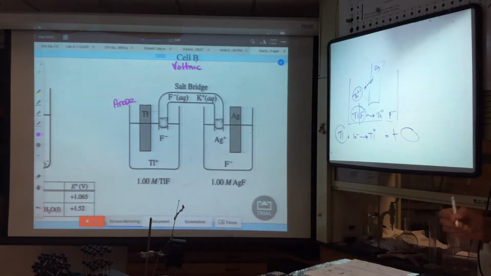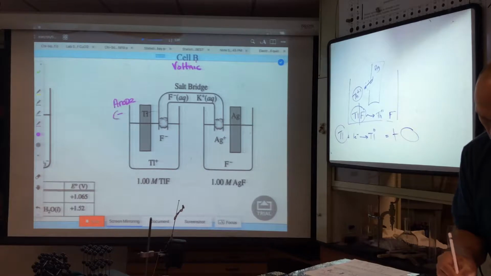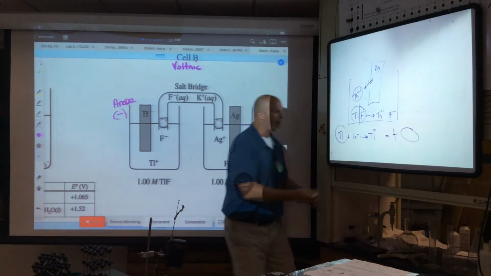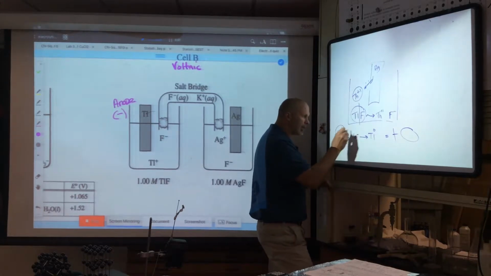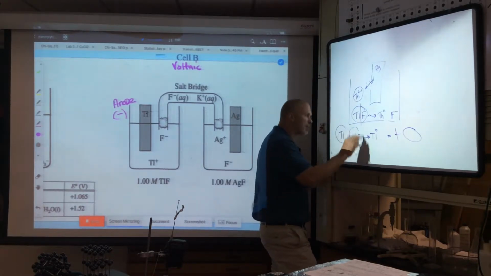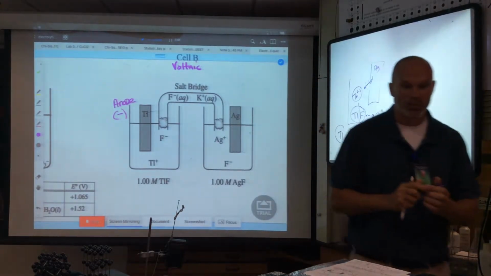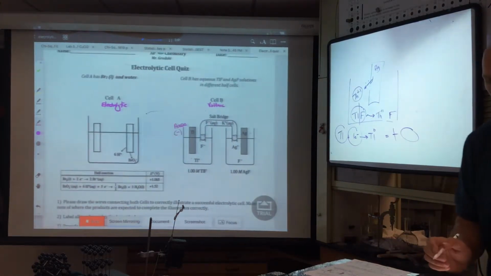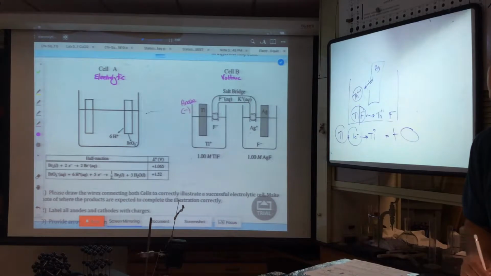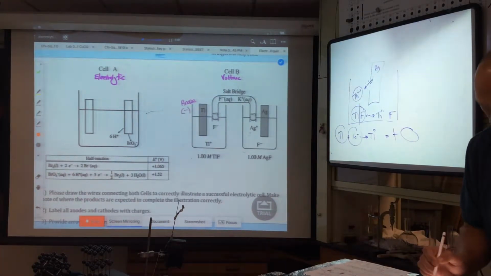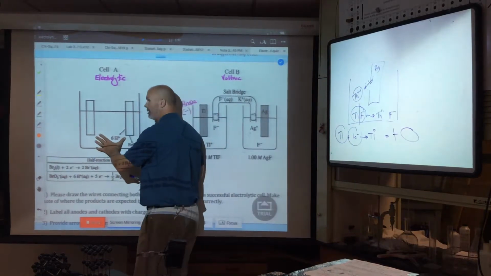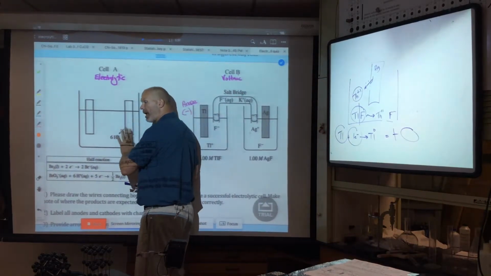Which we know is what charge? Negative. And I like to put the charges in here because this is the place where thallium is going to give up electrons. Thallium is going to give up electrons here, so that's where it's negative. Electrons are coming from that. Now we're going to use the anode and connect it to the cathode. Now the question is, I gave you a hint where, and this is what the AP did.